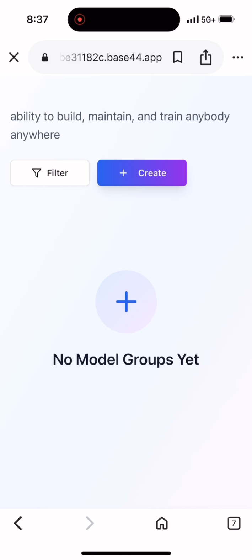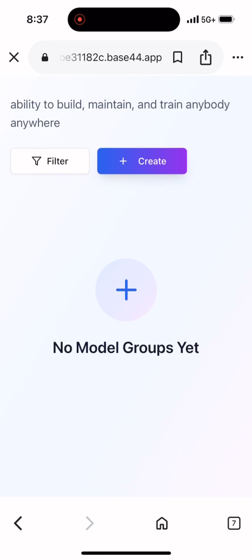Now to some of the issues. If you're using Base44, you'll know that there's an issue with loading information and then trying to refresh the page. It just has a stroke and takes forever. I honestly didn't think it would happen while recording this, but it did. The only way to fix this was to close my browser, which is not good if you want people to use your app, if that makes sense.